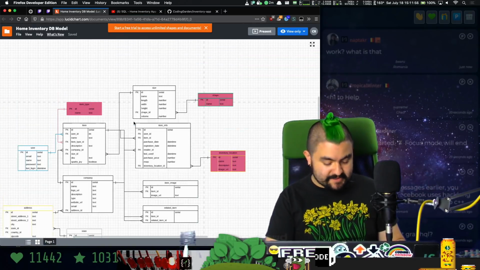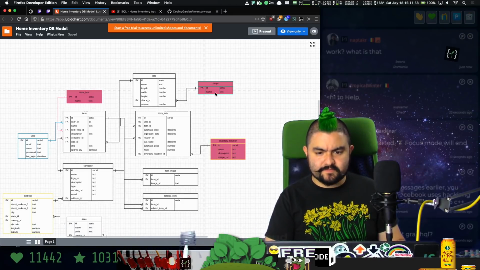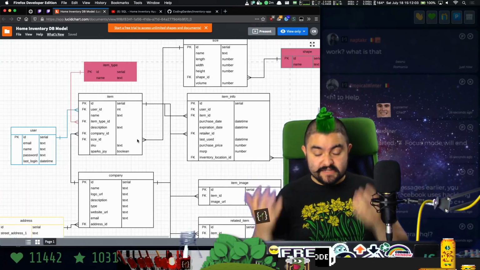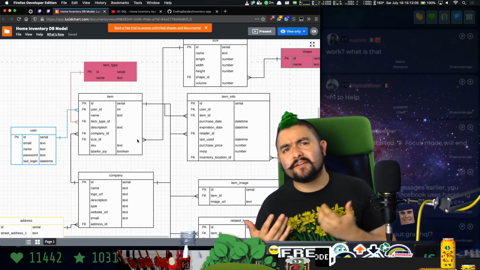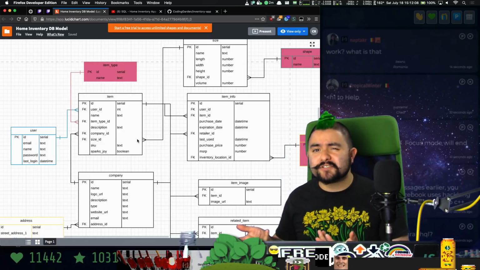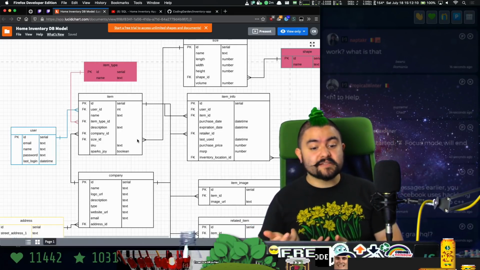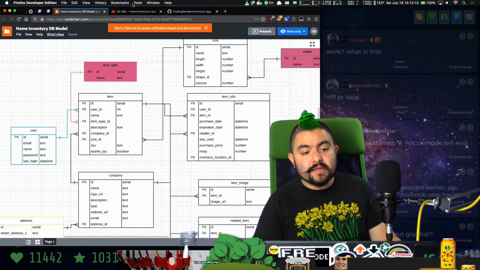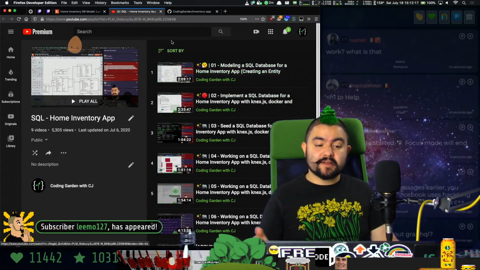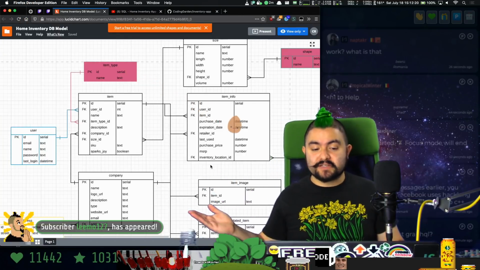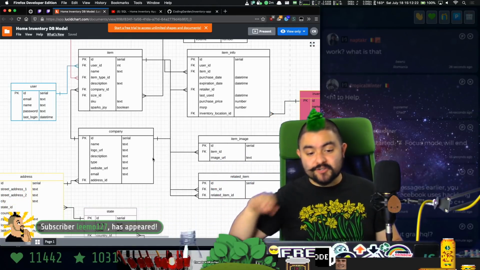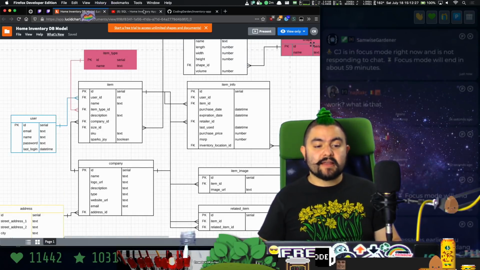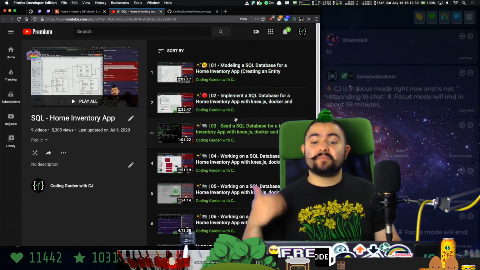We designed it for an inventory system. You could think of an inventory system for a warehouse or a store, but we designed it so that I could use it in my own home and keep track of the inventory in my home. In this very first episode, we designed the database. We talked about why we made certain decisions, like why we have all of these extra tables and related tables, and we talked about normalization and different things like that. And then we slowly implemented the database.